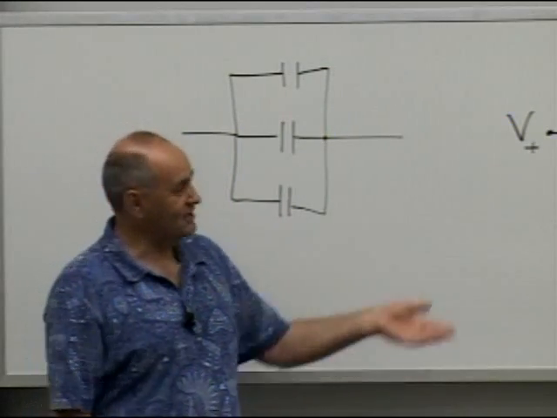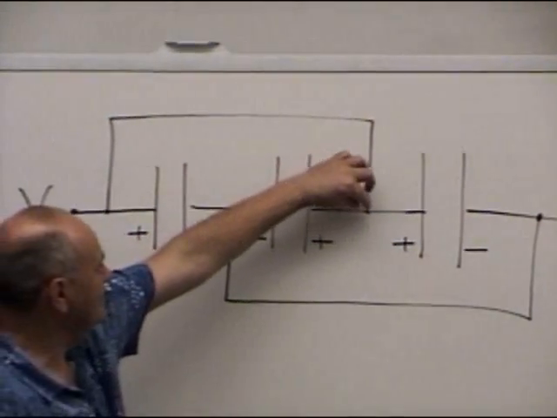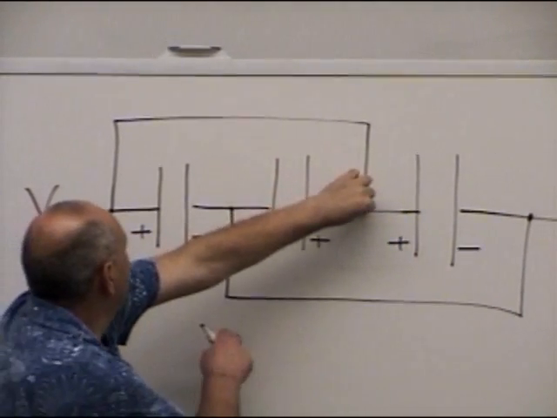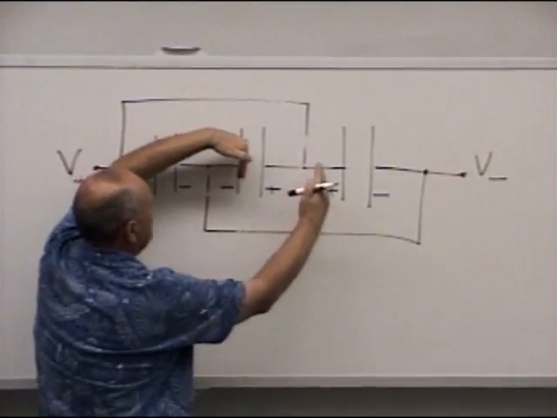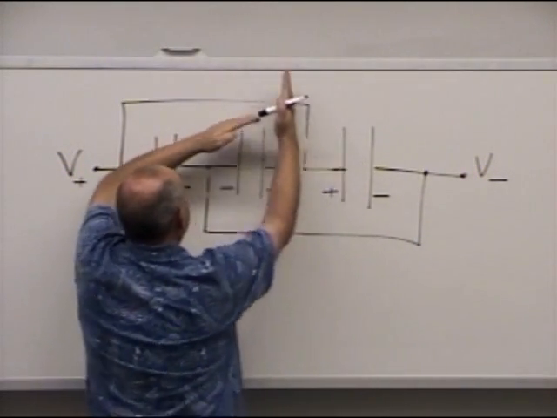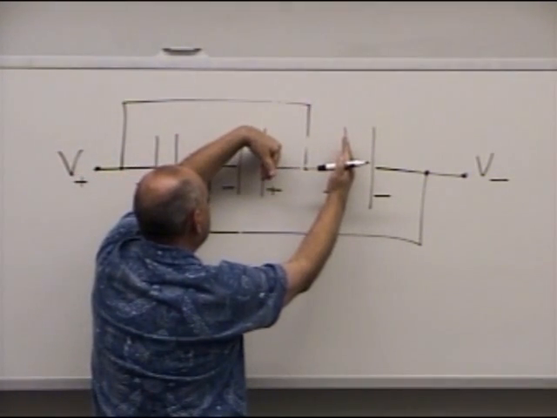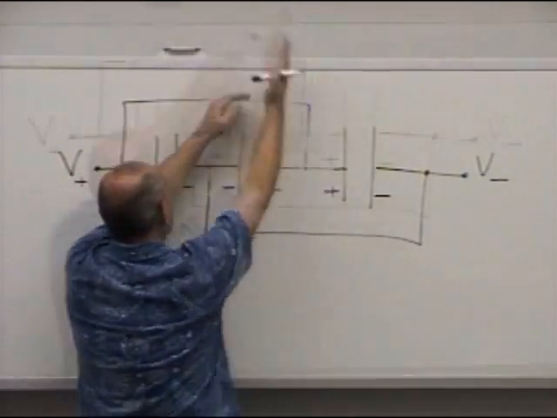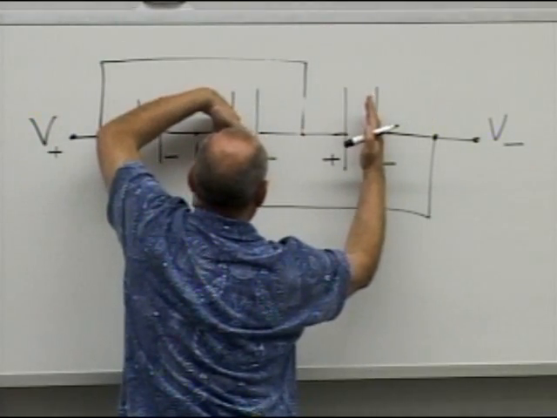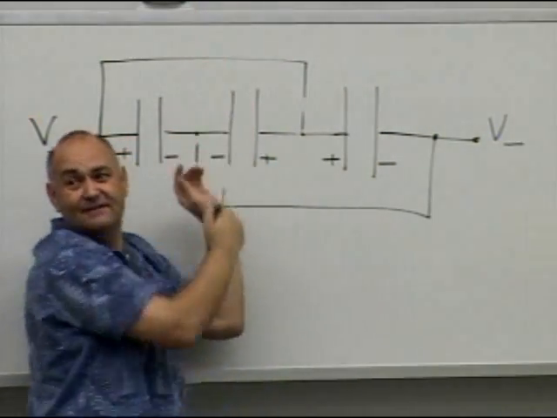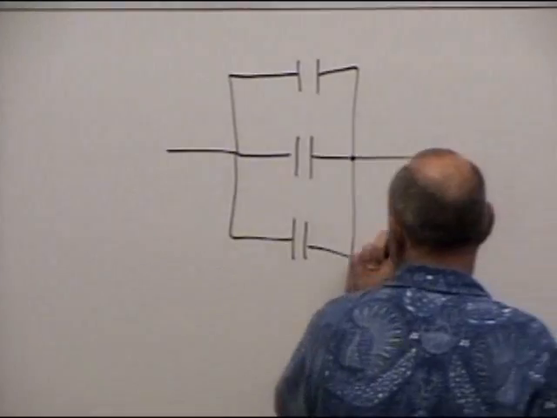Now, how to imagine, how to bend those wires to get it like that? Well, think about that. You grab this node and this node and pull it. Yes, so these two capacitors will arrange themselves like that. Can you see that? Do you imagine it? Yes, so these two plates will go over here, and these two plates, let's make it like that, will go over there. So indeed, we will get such an arrangement.